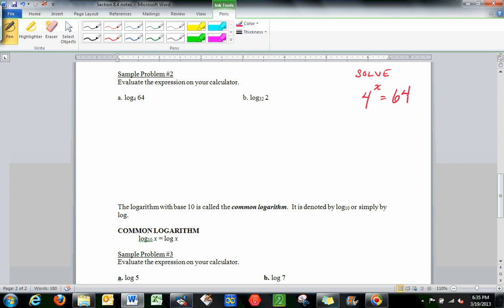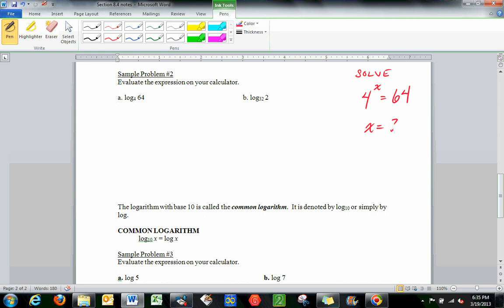Well, at this point, we would be doing a lot of guessing and checking to find out what x is equal to. It would take us a little bit of time and a little bit of doing to figure that out. Now, fortunately, you've spent some time learning your cubes and your fourths and your fifth roots and powers, so your guessing and checking would probably not take as long as it would with, say, some higher numbers.